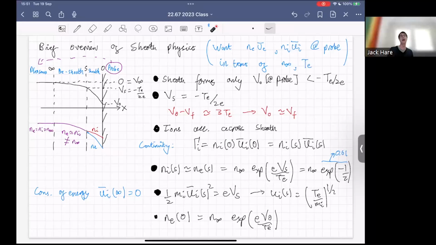In fact, it's all a bit subtle. And if you start looking at Hutchinson's book, you realize that I haven't mentioned collisions or magnetic fields at all. And these make this extremely subtle and complicated to work out. So you really want to have your probes spaced far enough apart that the pre-sheaths don't interfere. If I was doing this in an experiment, I would have one probe, and then I'd put another probe in next to it and see if my signal on the first probe changed. And if it changed significantly, by 10% or more, I would say those probes are too close together, right? And so you might have to do this a little bit quasi-experimentally in order to work out how close you can put all the probes.